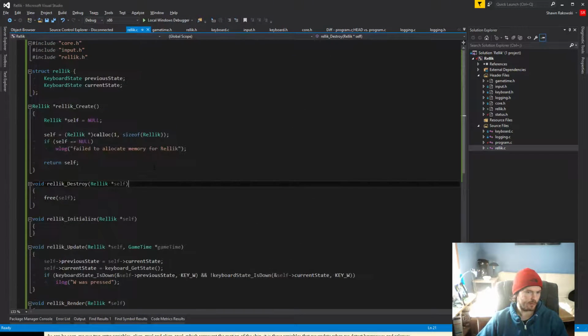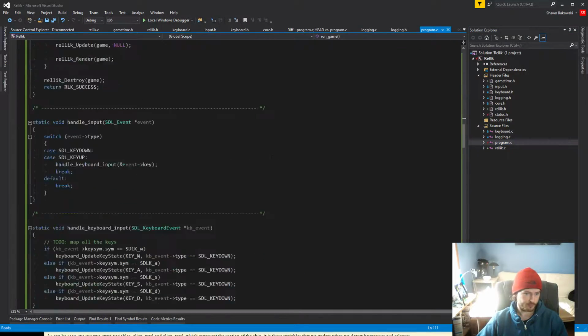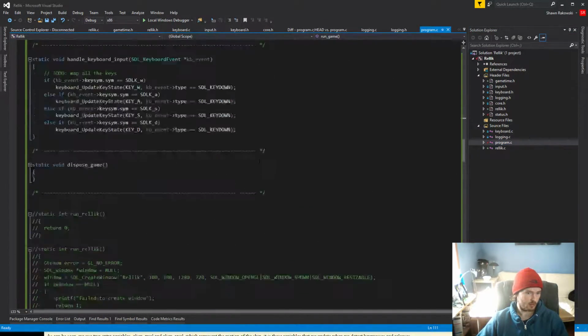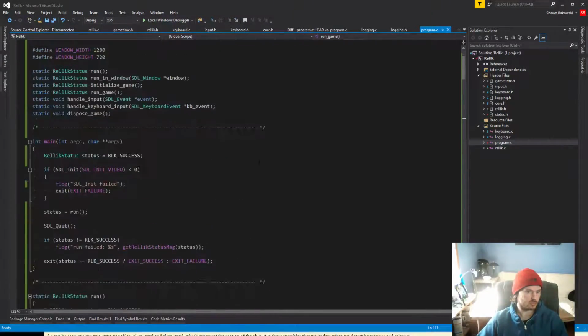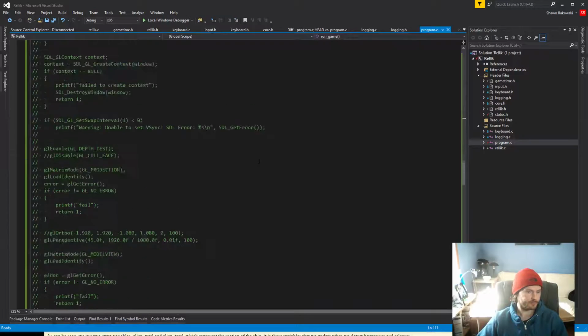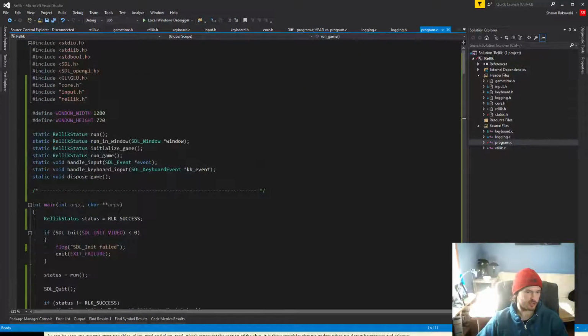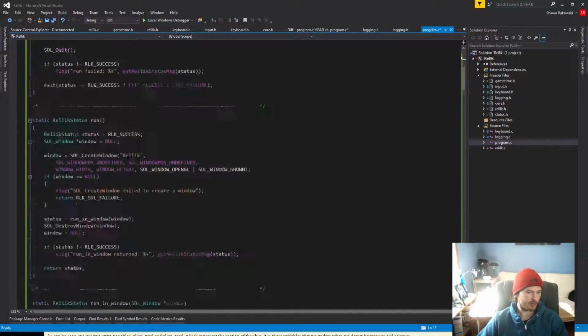Okay. I'm not sure really quite yet how rendering is going to happen, or some of this other stuff, but all in all, this is starting to come together a little bit better. To make my life easier, I'm just going to take all this out and throw the main at the bottom.